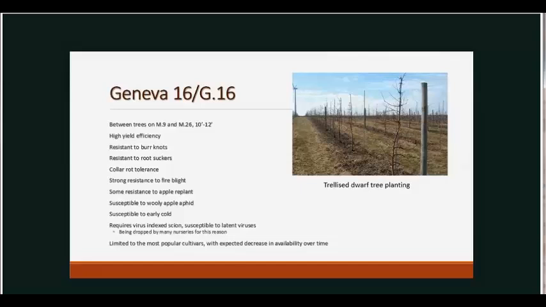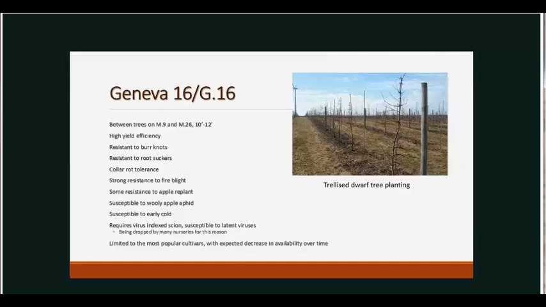It requires virus indexed scion wood. It's very susceptible to latent viruses, and for that reason it's being dropped by many nurseries. And so here we have this really nice rootstock that seemed to just, you know, have everything going for it. It has this one fatal flaw that we'll probably see this disappear from the industry.